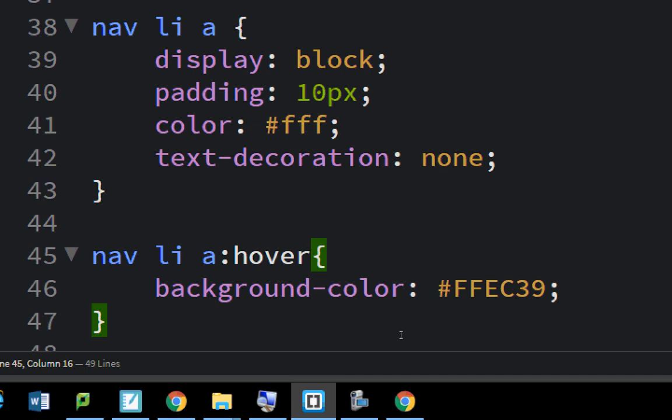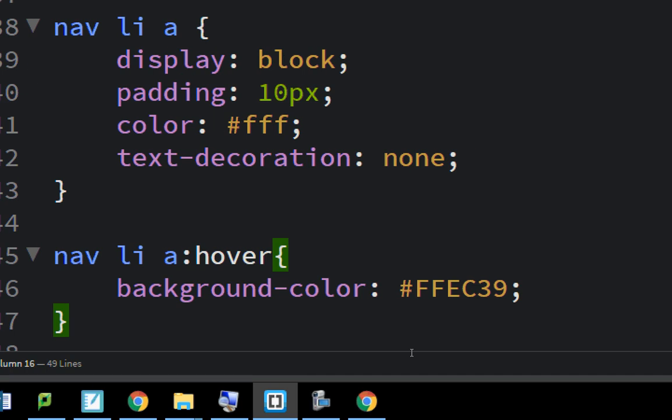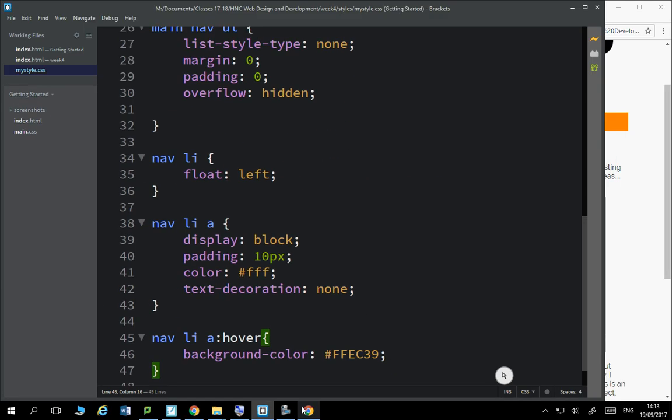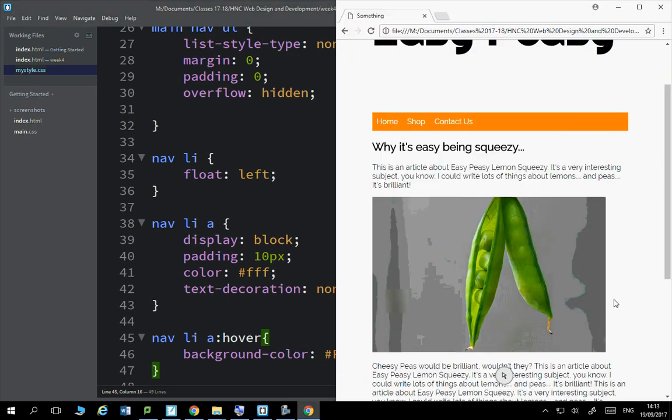What colour is it going against? Is it yellow? Okay, we all got that? Right, let me have a wee look at the page and see how it's doing.